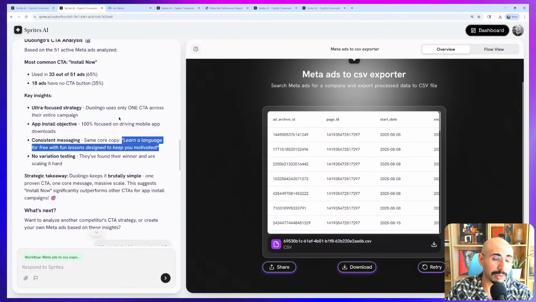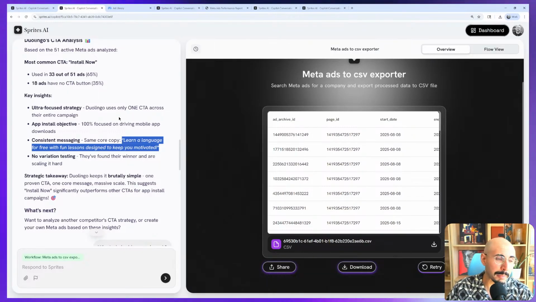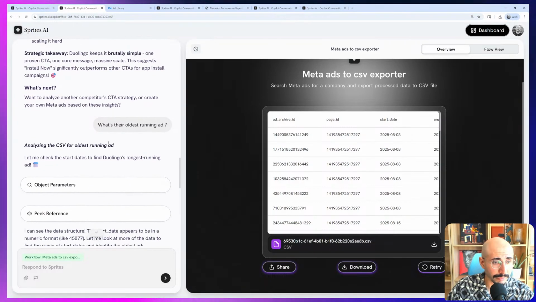So I would also probably deploy a similar strategy with my app. Instead of just A/B testing in the body, I'd probably pick my strongest ad so far, or my best attempt at ad copy, and just put it in the body. So very simple, one CTA, one ad body.